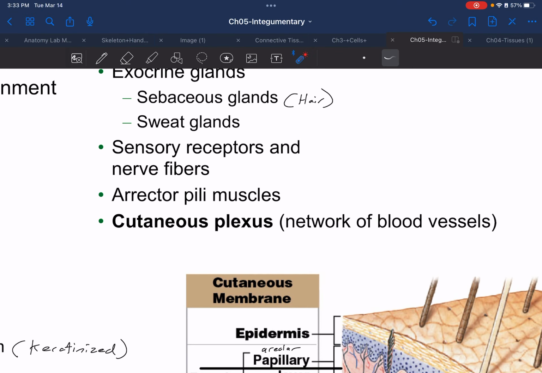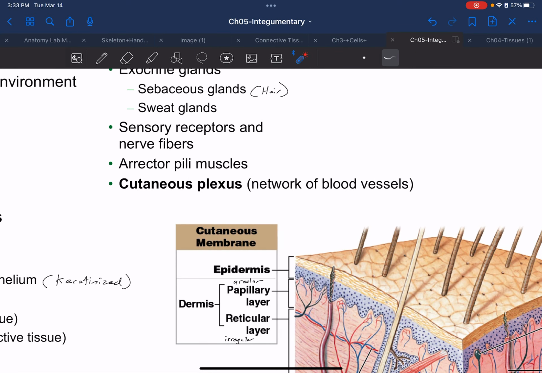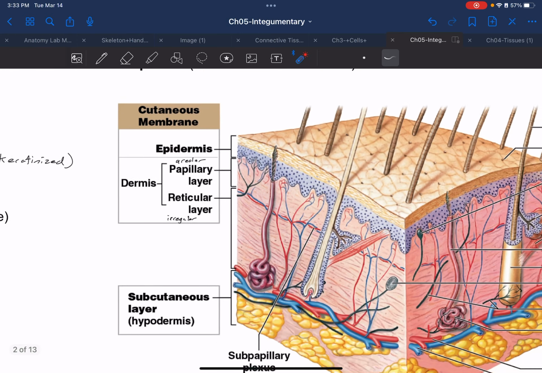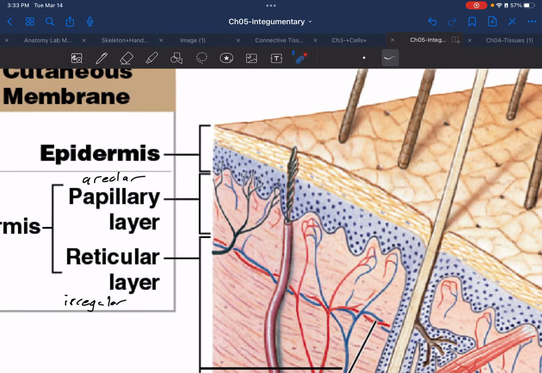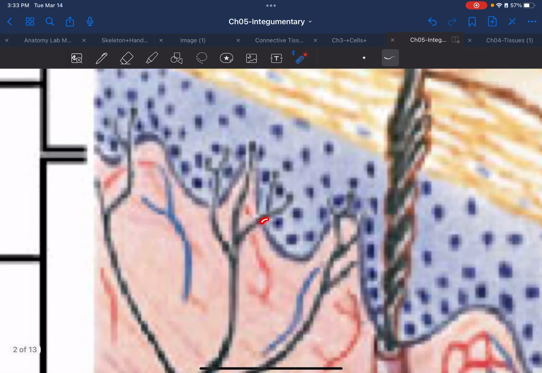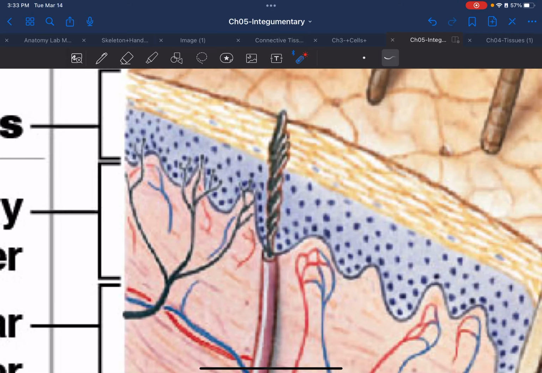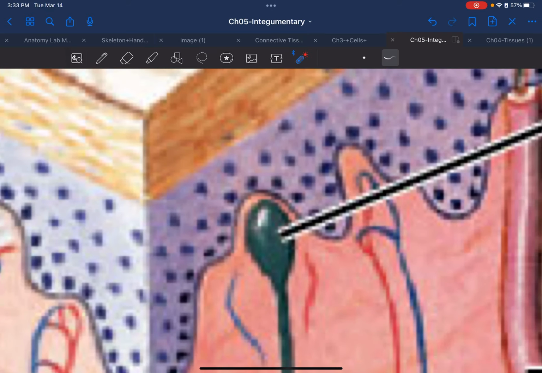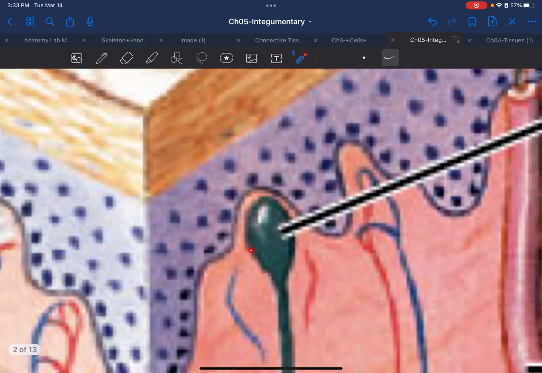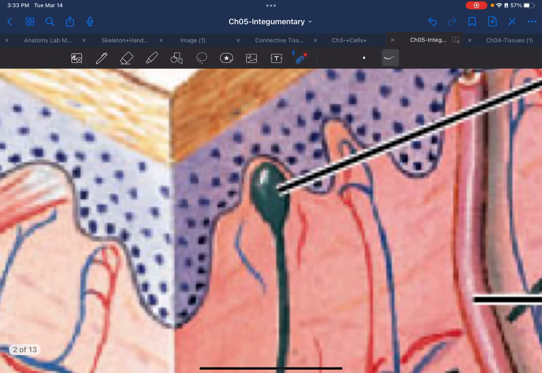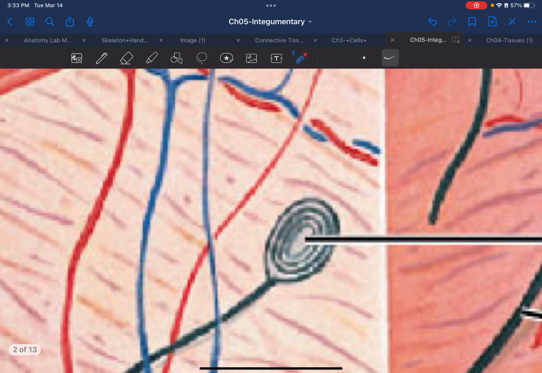And so with that, we're also going to see nervous tissues. We're going to see some nervous tissues that specialize in different sensations, and that's what these black ones are going to be here. You can see that some of them are actually going to go into the epithelial cells. Some of them don't stop at the dermis. We're going to see others that never cross that basement membrane and stay just underneath it. You're going to see some down here that serve for different types of sensation, like pressure.